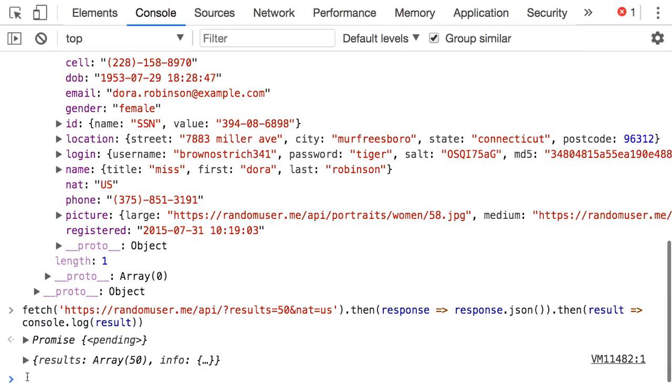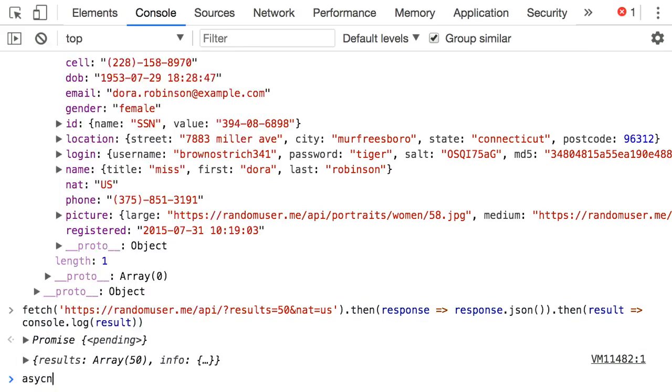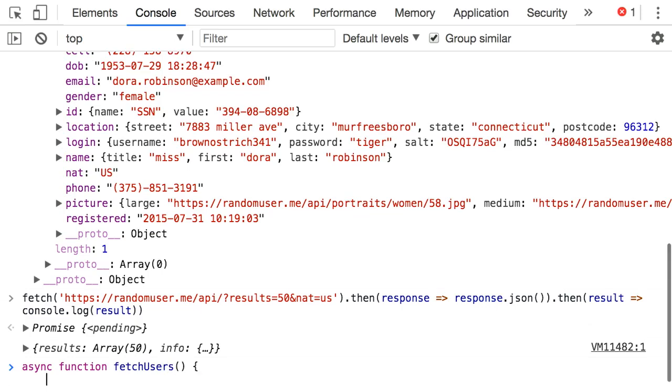Well, rather than just doing this thing called fetch, let's write an async function called fetchUsers. And in that function, what are we going to do? Well, first, we're going to send off this promise.